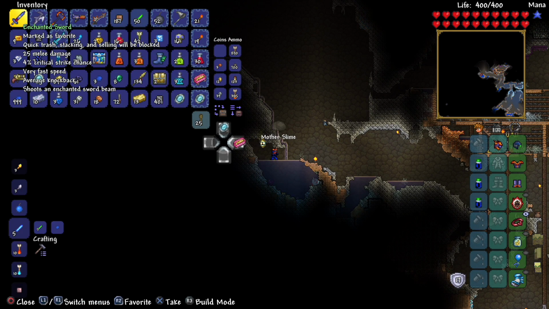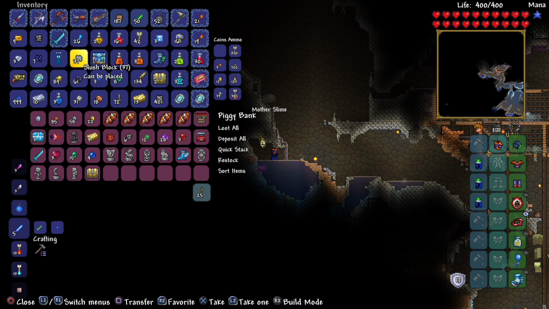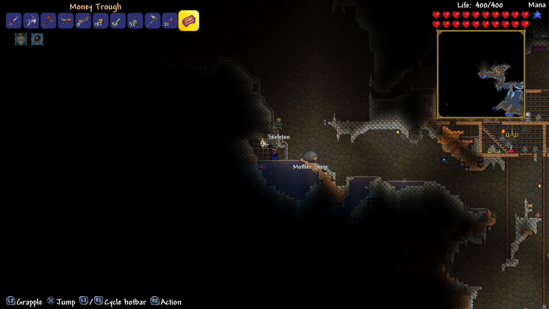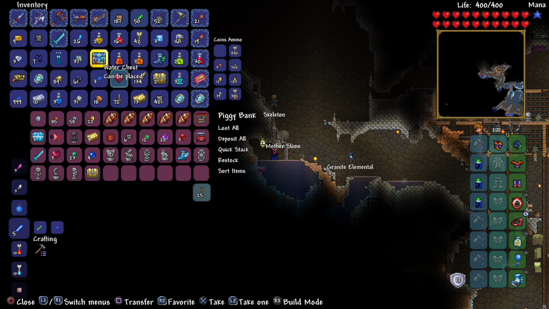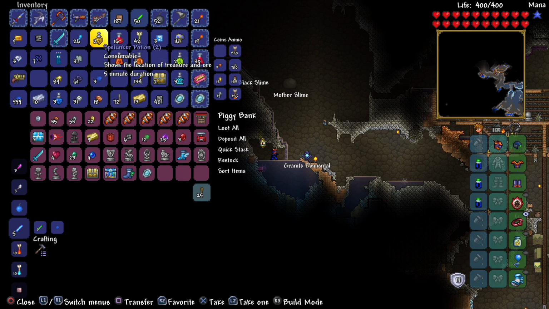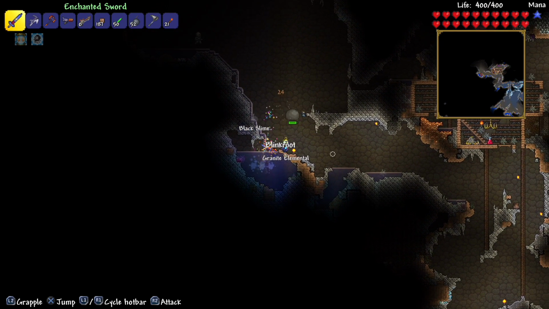Alright, Mother Slime can't hit me here. That's fine, because I'm going to bring out this boy. I'm going to open him up. We're going to throw in emeralds. I'm going to drop down, grab the life crystal. We're going to throw in the life crystal. Chest, some shoes, magic mirror. Going to unlock that, throw a sword in there. We need to get ourselves a safe.